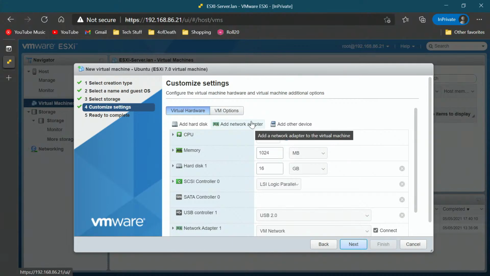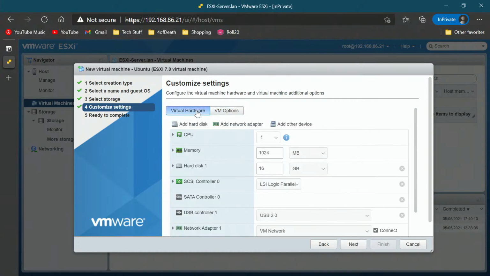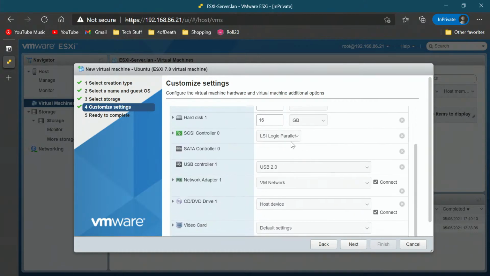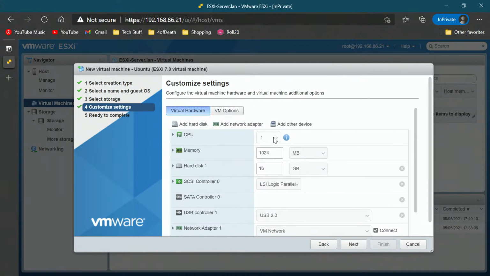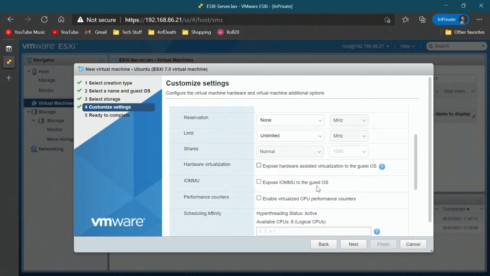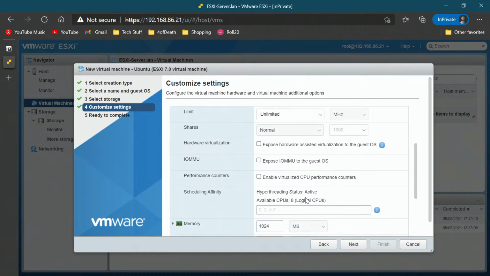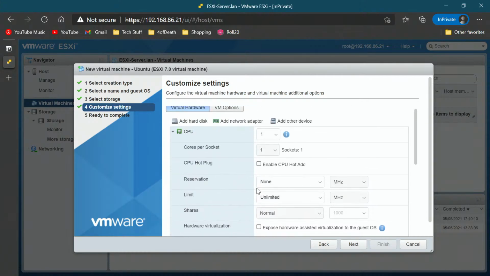Here is where we have to start thinking about how we're interacting and how this is going to interact with things. So the first thing we want to do is choose how many CPUs we want to run on this. Now, I'm not going to go through every single option that's available to me, but each one of these means something.